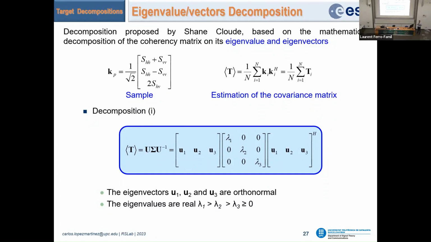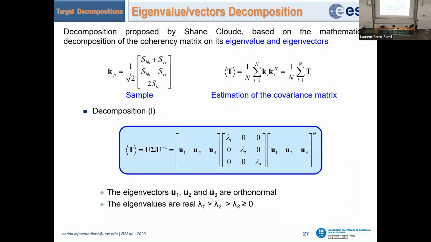Before that decomposition, polarimetry was always considered in terms of the scattering matrix. Only a scattering matrix, 2 by 2. The idea that Shane Cloude had, you will see, super stupid, is to transform this scattering matrix into a vector. And when you transform that into a vector, you can define the covariance matrix. From the scattering matrix, you cannot obtain the vectorial product between the two vectors to obtain the covariance matrix. It's a super stupid idea, but it's super important because it opens the door to all this interpretation.